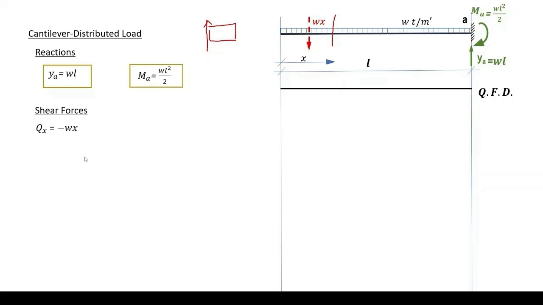Simply substitute for X. By x equals 0, expressing the free end of the beam, we have shear equals 0. Then substitute x equals L, which means we reached the point A, and therefore the shear there is minus WL. Simply plot this linear equation, an inclined line that starts with 0 and ends at A with WL. Here you are.